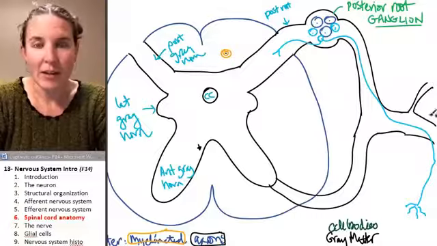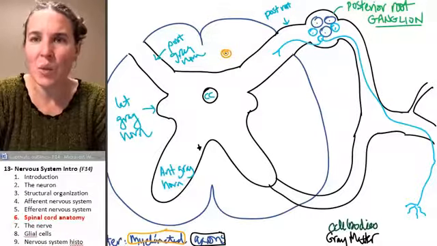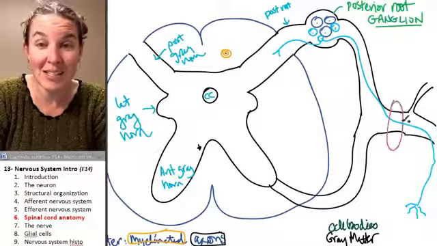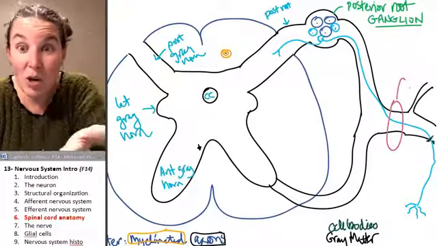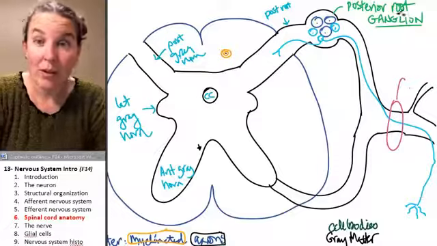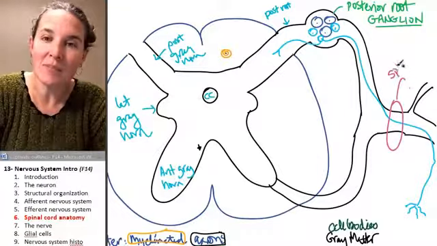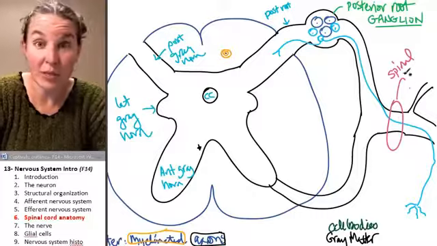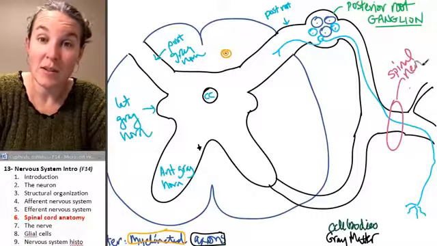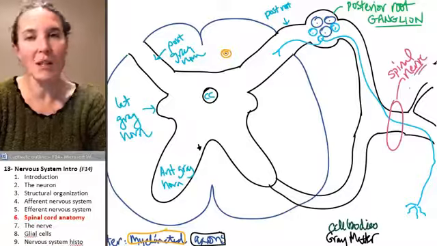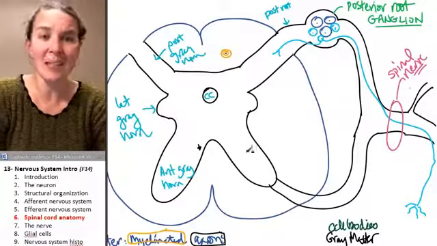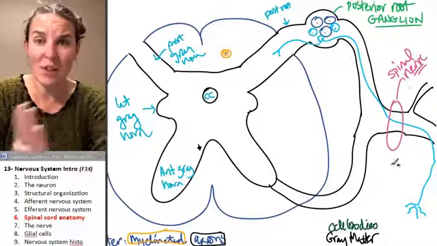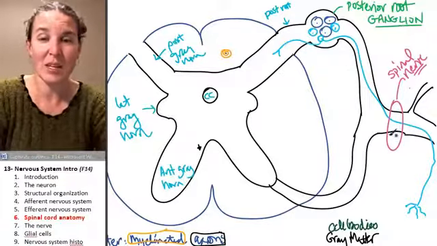All right. Let's label some more parts. We have a really important part right here. Do you know what this is? That our fibers are passing through? This is my spinal nerve. Is it in the central nervous system or the peripheral nervous system? It's a nerve, dogs. It's in the peripheral nervous system. That means that only stuff in here is included in the central nervous system. All of this stuff is peripheral.